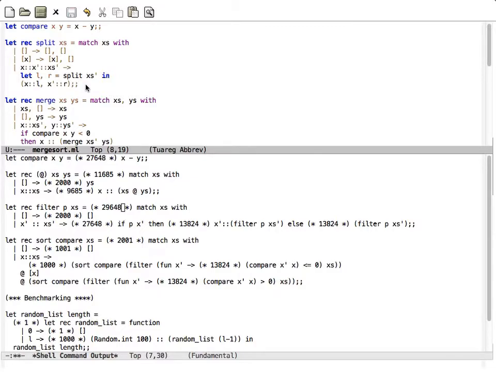Yeah? Recursively it is going to create these 2 lists. So basically, just to give you a clearer idea, the first element is going to go here. The second element is going to go here. The third element is going to go here. The fourth element is going to go here, and so on. So it's an unzipping of the list in 2 lists rather than a chopping. It's not very convenient to chop a list in 2 because you don't know where the halfway point is.